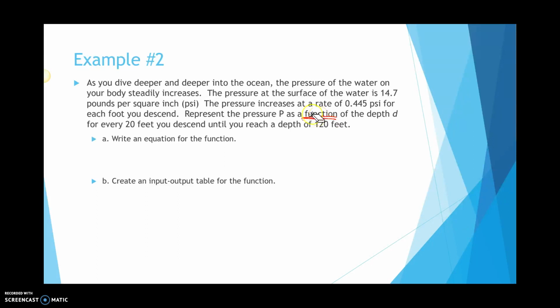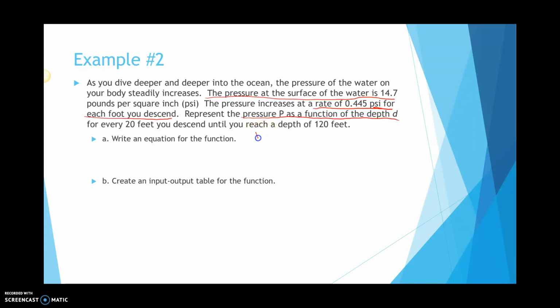So we're taking everything that word problem is stating and writing an expression, an equation for the function. So the way we have to look at this is we have to look at what they're asking. They're asking for the pressure at a given depth. They're wanting us to represent the pressure P at a given depth, okay? So how do we go about doing that? We take the pressure at the surface, which is 14.7. We add that to the rate of change of pressure. The rate of change of pressure is 0.445 PSI for each foot you descend. So those are values that you know and have. And then what they want us to do is take the given depths and multiply it by that. And we don't know what the depths are. That's what we're going to find.